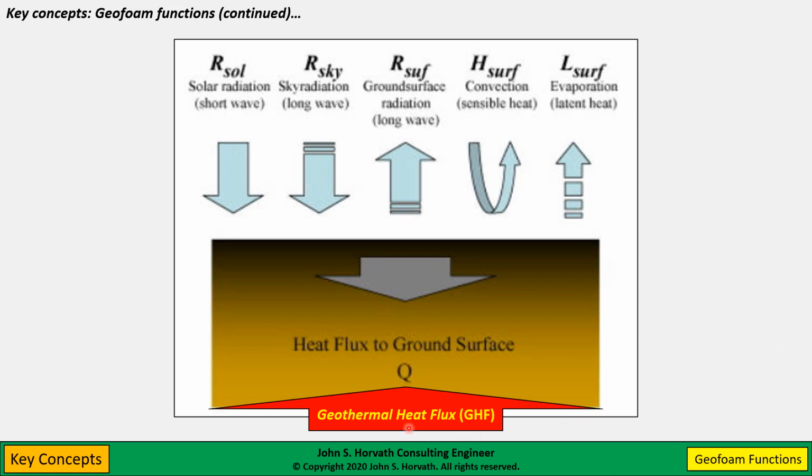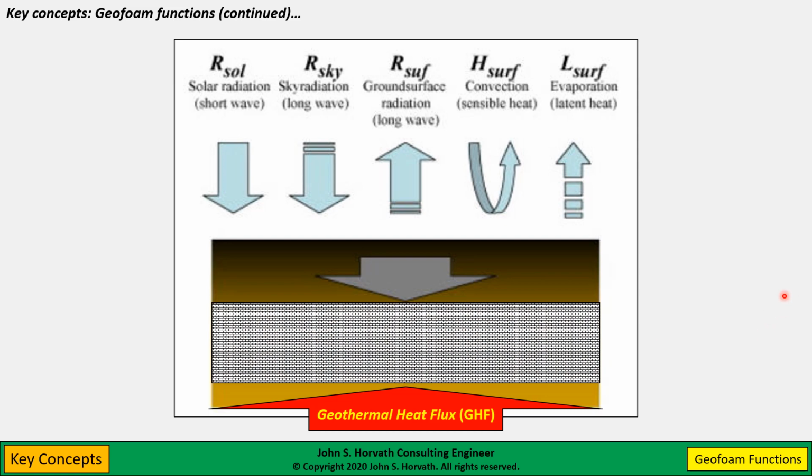Now this is balanced by what we call the geothermal heat flux that is coming up from the center of the Earth because of the natural inherent heat within planet Earth. And these two are in balance. And the balancing point is ever changing. Okay, so the point at which these two heat fluxes are in equilibrium, it changes throughout the course of a day. It certainly changes from day to day, season of the year. It's moving up and down within generally the upper few tens of feet, several meters of the ground surface. And of course, this is heavily influenced by the groundwater table depth.